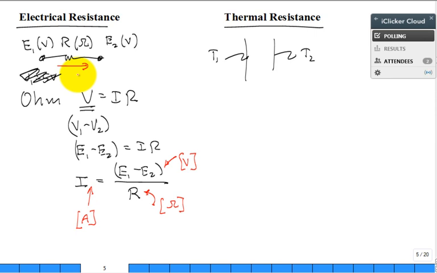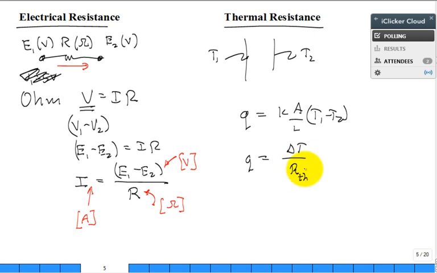All right. Same thing here with thermal resistance. We just worked it out that we have the flow of heat equal to Ka over L times T1 minus T2, which is the delta T, what drives it. So we have that Q is equal to delta T divided by the resistance. Sometimes I put thermal resistance to distinguish it from electrical resistance. And that thermal resistance is L over Ka.